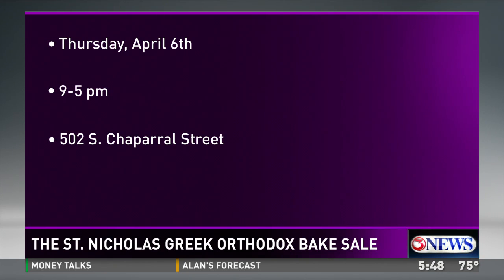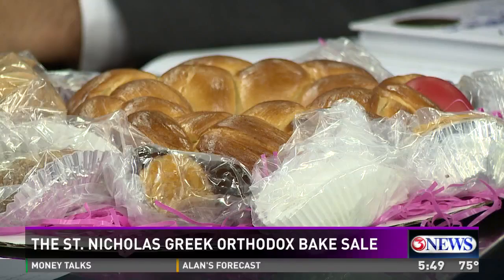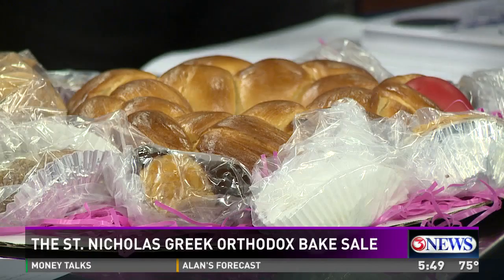How long does it take to prepare all this food? We start preparing in February. So that long. You start in February, a couple months go by, and here we are in April. What keeps this fresh, I guess, is my question. Because the baklava looks very, very fresh. We prepare them and then we freeze them. And then the bread, the last week we prepare the breads. We're making some more today. It smells so great and it's so fresh.